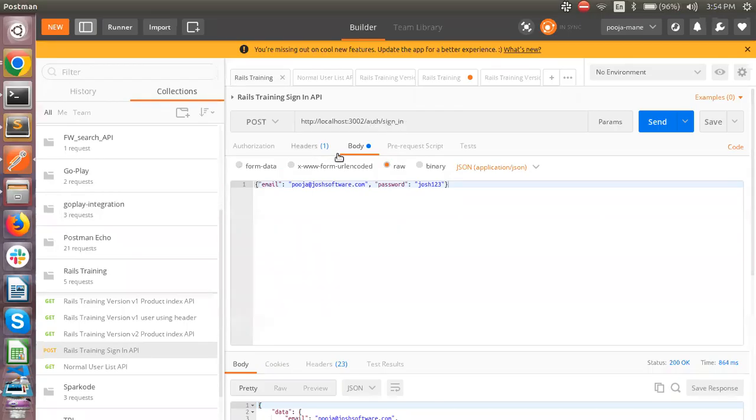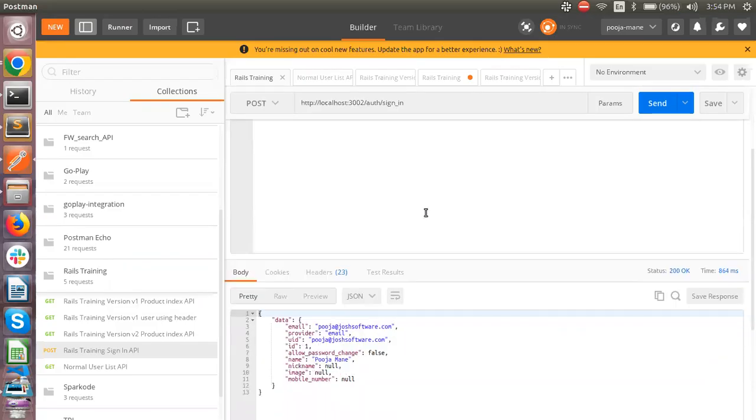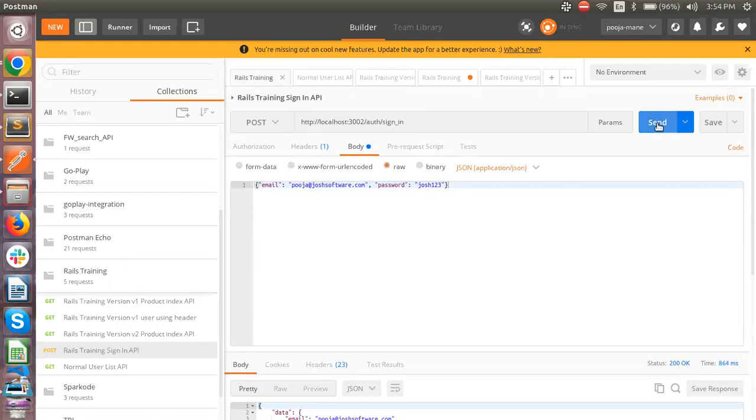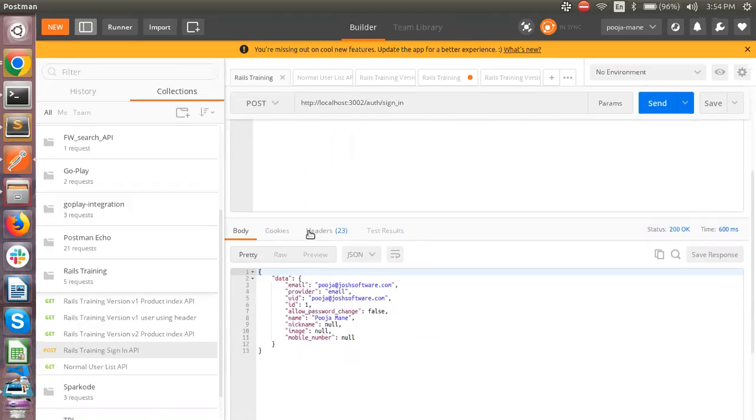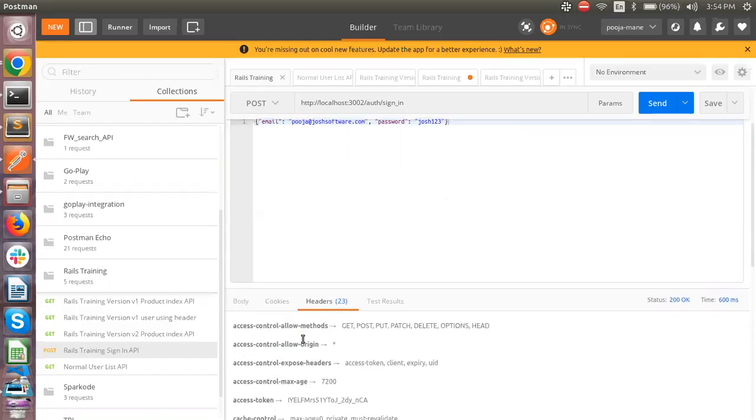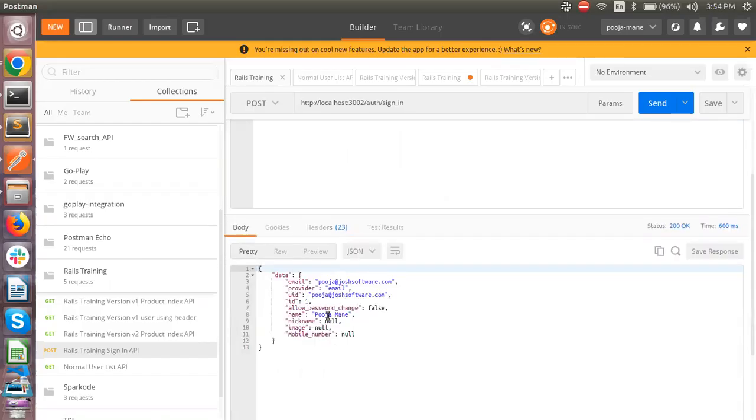And of course, for sign in we need the username and the password, so it's a POST request, and we have provided this. Okay, in this response you can see the data like email, password, UID. Okay, so here you are not seeing the token.